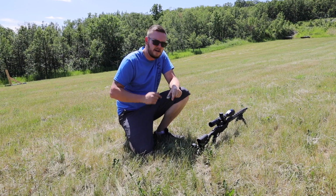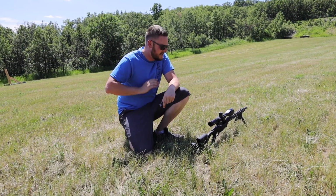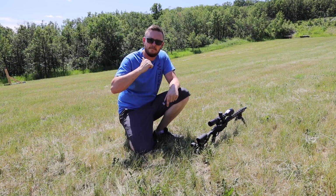All right, so our start position is pretty simple. We're going to have the magazine in, chambered. After that, on the start signal, we're going to start engaging those targets, finish our first three hits, and get going.